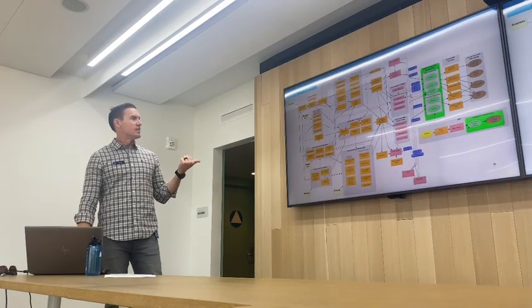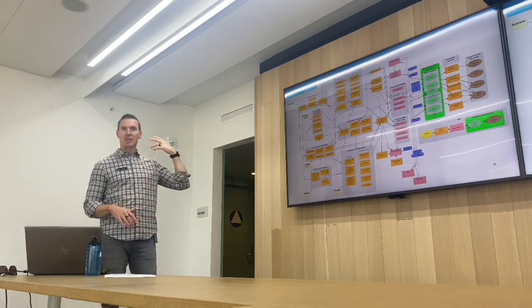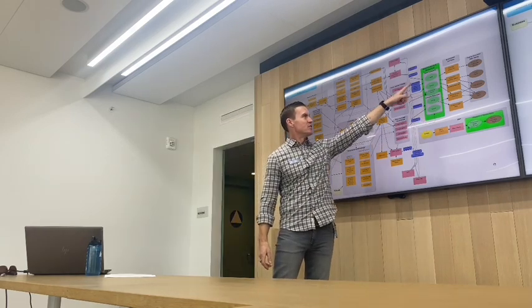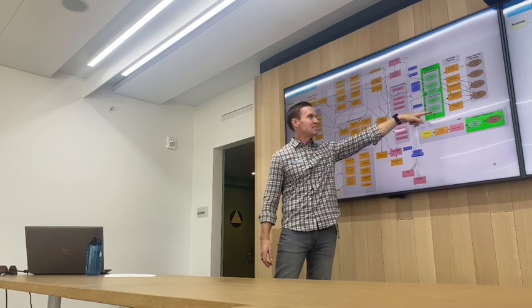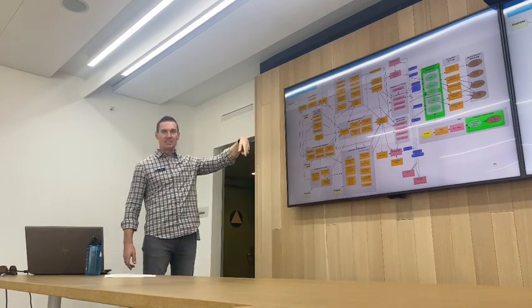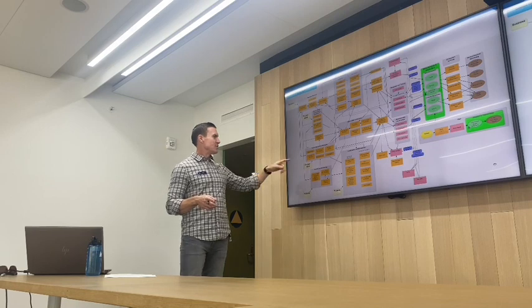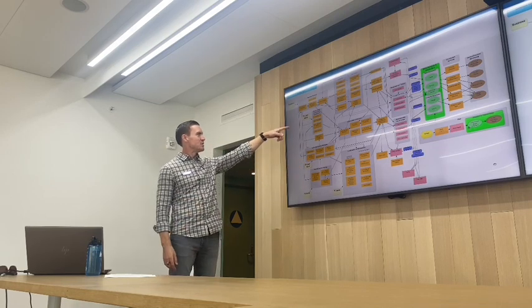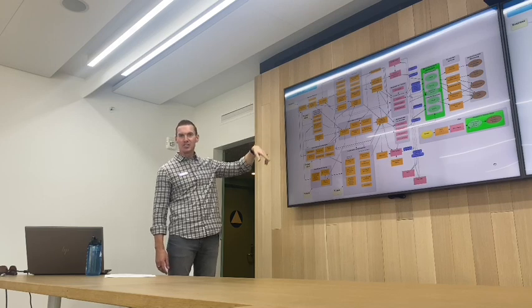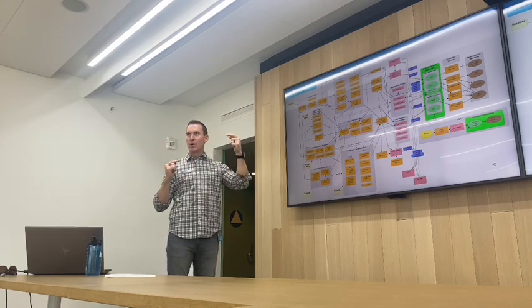It all started with this conceptual model — you don't have to read all the details, it's just a conceptual diagram. It's a very complex network of all the influencing factors we could brainstorm on sticky notes on a wall over the course of a couple of months. If our ultimate goal is to improve the sustainability of global fisheries and aquaculture and marine and freshwater systems for both habitat and species, what are the upstream effects that would lead to more or less sustainable production? We mapped everything out — greenwashing, general public engagement, business practices, economics of seafood fishing, waste, overconsumption, a market for cheap seafood — everything we could think of.